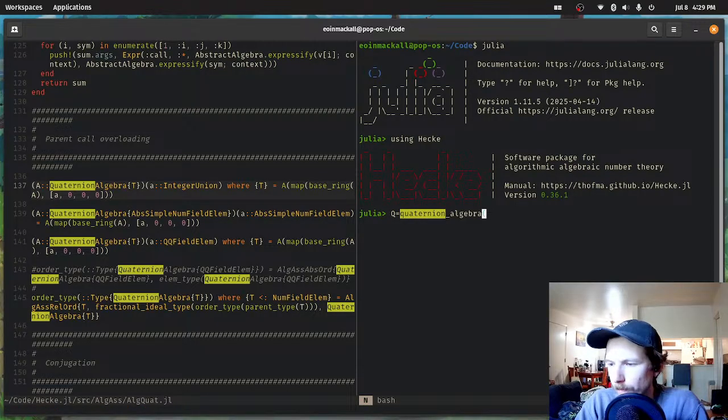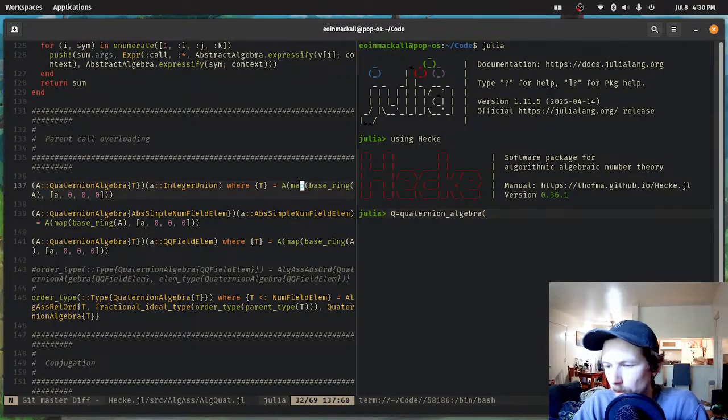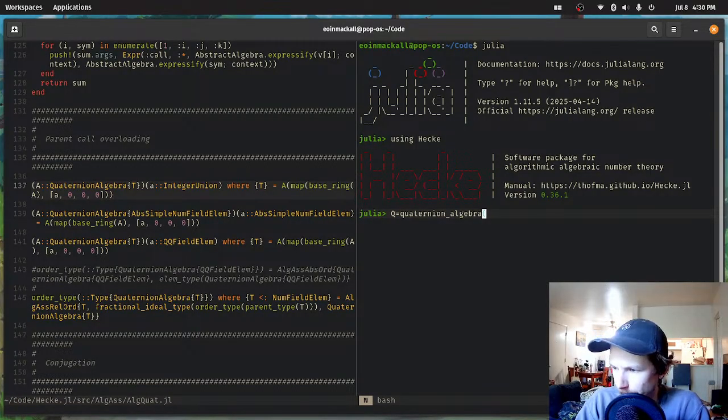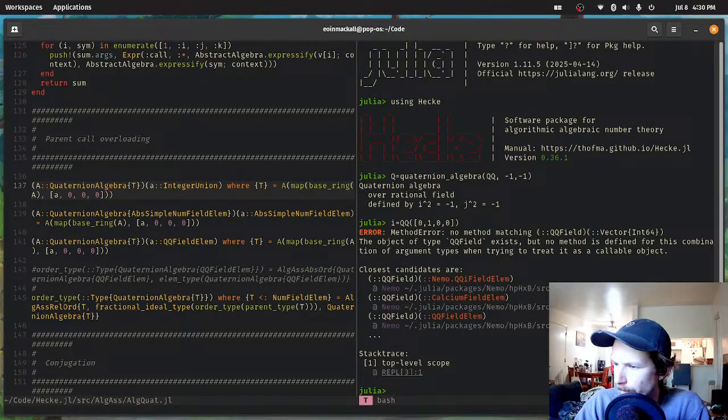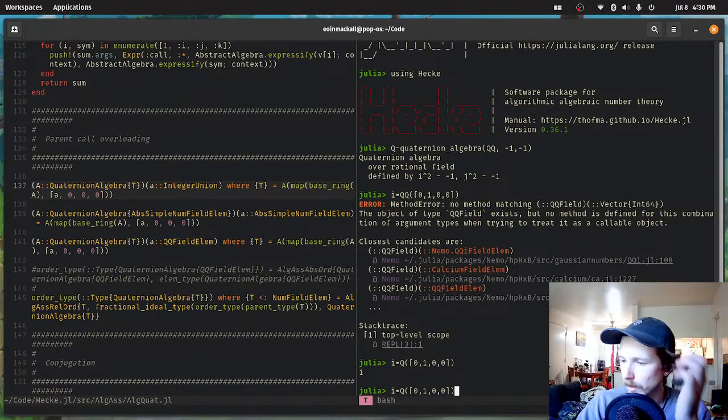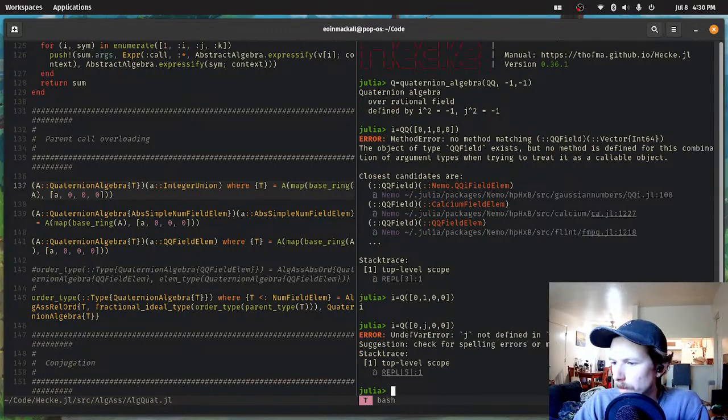Let me... So now i is supposed to be QQ of an array 0, 1, 0, 0. Sorry. Just one Q.